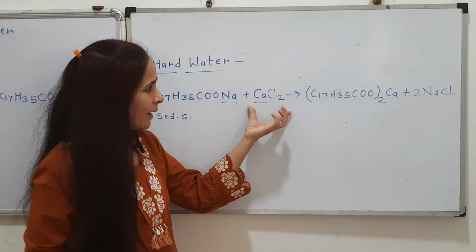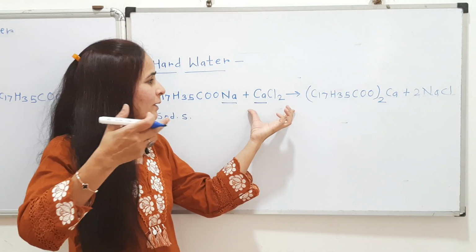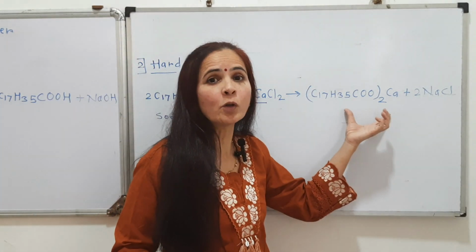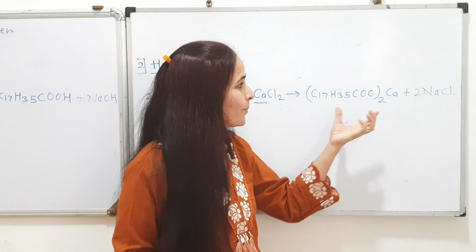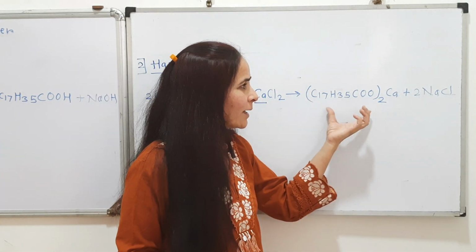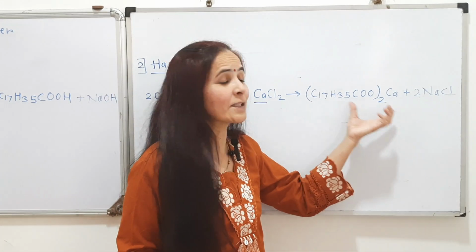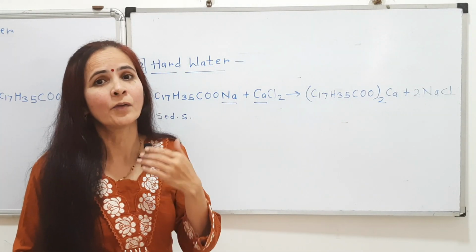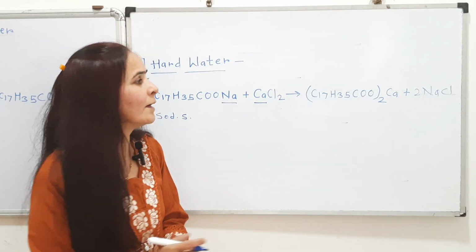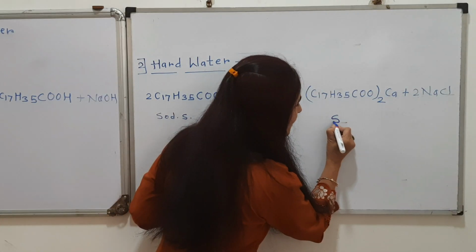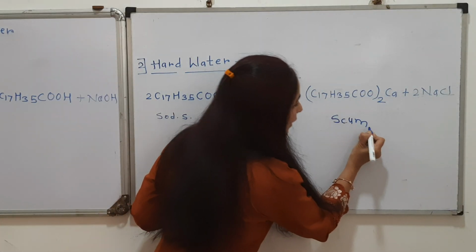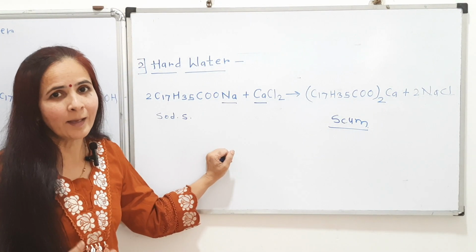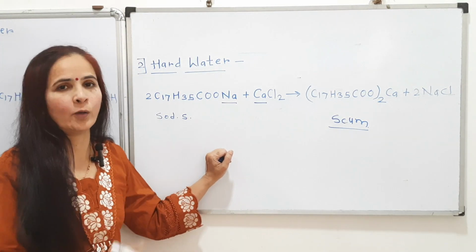इथं काय होतं, इथे फोम किंवा लेदर तयार होण्याच्या ऐवजी इथं तयार होतं कॅल्शियम सॉल्ट ऑफ फॅटी ॲसिड. ओके, मग हे कॅल्शियम सॉल्ट ऑफ फॅटी ॲसिड तयार झाल्यामुळे किंवा ह्याला कॅल्शियम स्टिरेट म्हटलं तर याच्यामुळे काय होतं, त्या पाण्याला फेस तयार होत नाही तर तिथे हा स्कम तयार होतो. दॅट्स वाय this hard water does not give lather or foam.